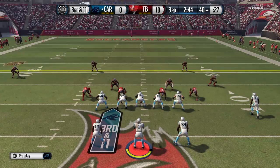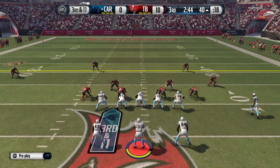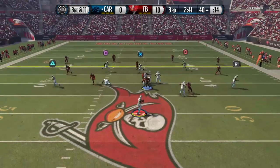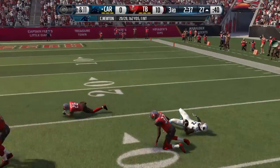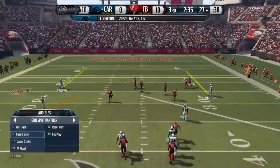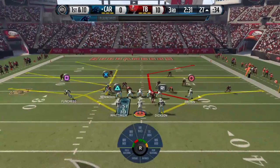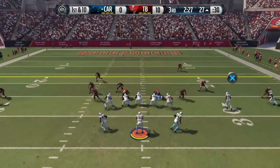The Panthers are at the line of scrimmage with a pair of backs split behind the quarterback. The Panthers will take the snap from the 40. The Panthers now move the chains. That is play number 10 on this drive. Wasting no time now for this next play. 1st and 10.